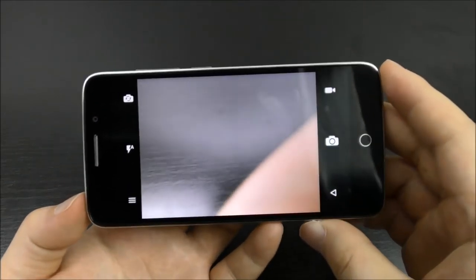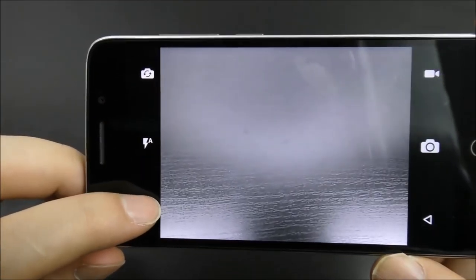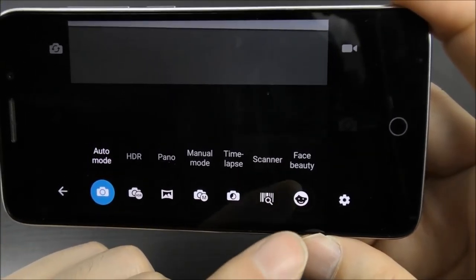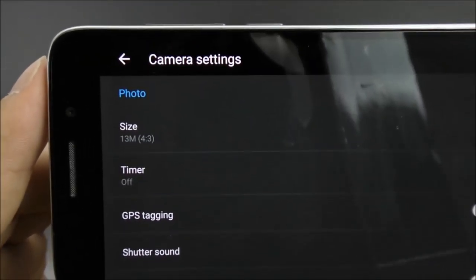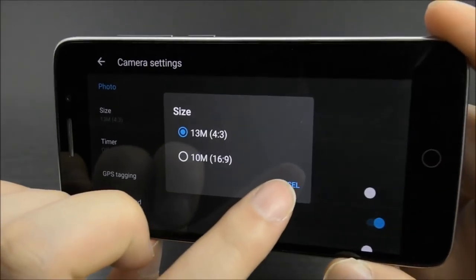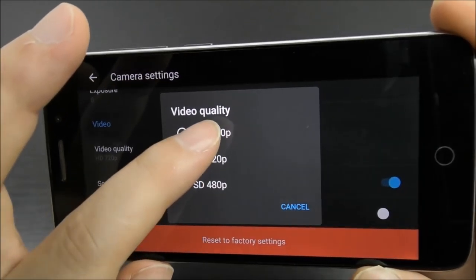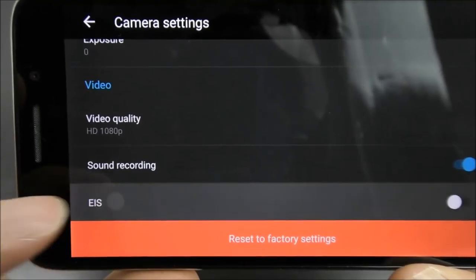Okay, so we have the camera app here. So we have here for the front facing, we have the flashlight, we have the settings. So you can see we have auto mode, HDR, panorama, manual mode, time lapse, QR scanner and face beauty. Let's see here in the settings. More settings for the picture, the size, 13 megapixel or 10. Video quality up to full HD. And we also see here electronic image stabilization.